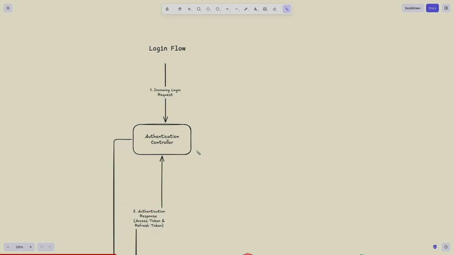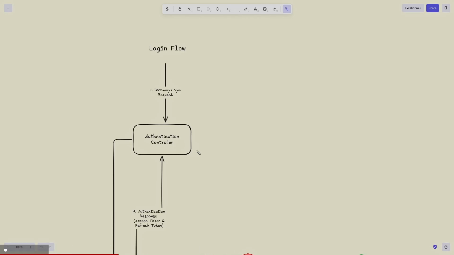The user needs to prove their identity in order to access the resource. The user is going to pass the same credentials that they used during the registration phase. Then the system is going to check them against the stored credentials, and if they match, then the system is going to issue one token so that the user doesn't have to enter credentials again and again in order to access the resource.